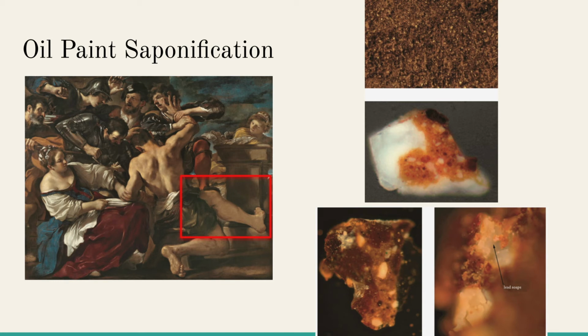The oil paint saponifies, and heavy metal soaps start to form underneath the painting. As time goes on, these soap pockets rise and form small bubbles on the painting's surface, which can also cause discoloration if the soap breaks through the layers of paint.